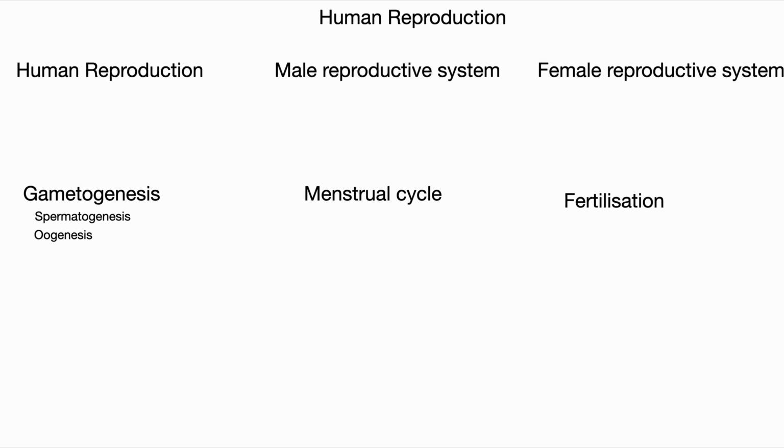Next, now that the diploid zygote is formed, it has to pass from the ampulla of the fallopian tube through the isthmus to reach the uterine cavity. While moving, it undergoes mitotic division. This mitotic division is called cleavage. And first it divides into 2, next 4, next 8, like that.